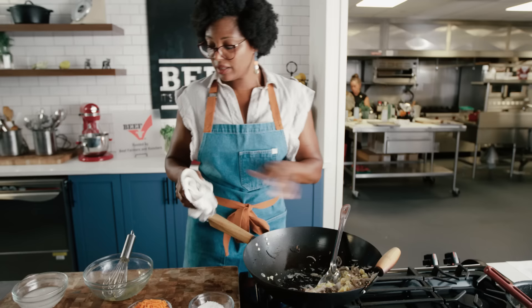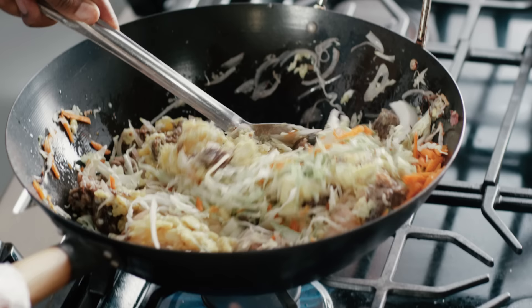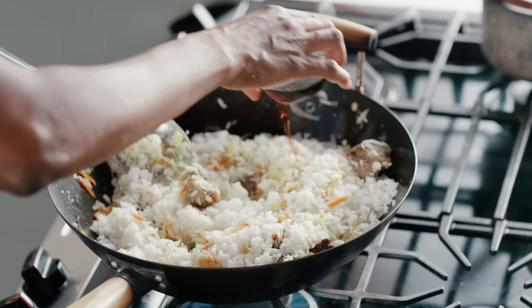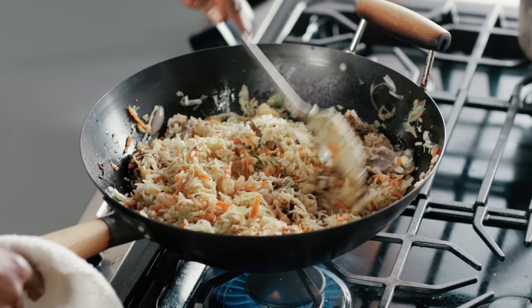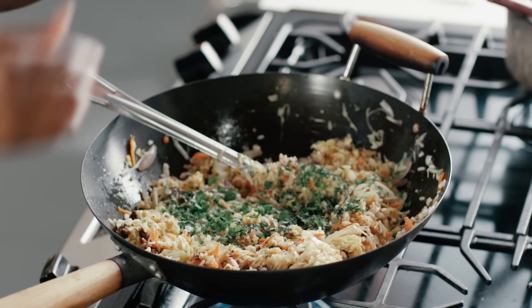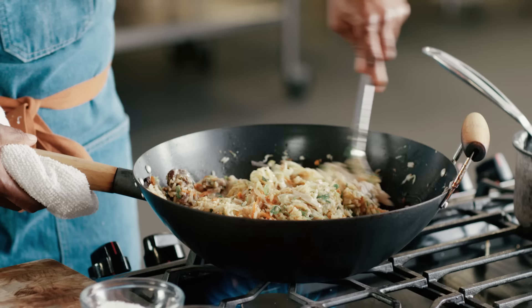Next, I'm going to go in with a little bit of oil. I'm going to throw in the carrots, followed by the cabbage. Now I'm going to bring it all together with the seasoning liquid: fish sauce, sweet soy, and white soy. The shito is now incorporated. I'm going to add basil, chopped cilantro, and green onion tops. Lastly, we're going to add some of that delicious coconut broth from our last dish. And it is done.